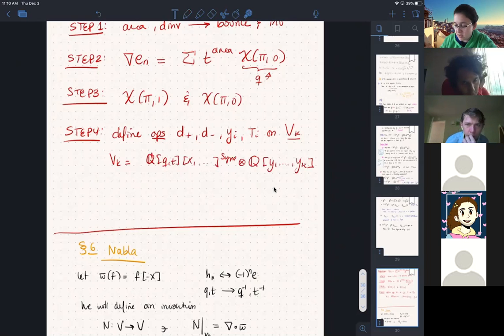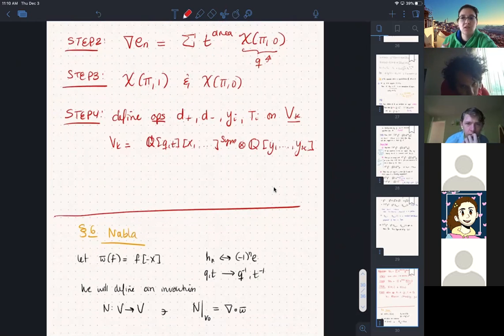That's what Vk was. And we saw that these operators, d plus, d minus, acted as raising and lowering operators. So they were defined with some sort of plethysm, right? Where d plus basically took you from Vk to Vk plus 1, and then d minus would take you from Vk to Vk minus 1, right? This yi was just acting by multiplication by the variable yi. The ti's were acting by de Moivre-Lustig operators, right? So they were Hecke algebra generators, essentially.